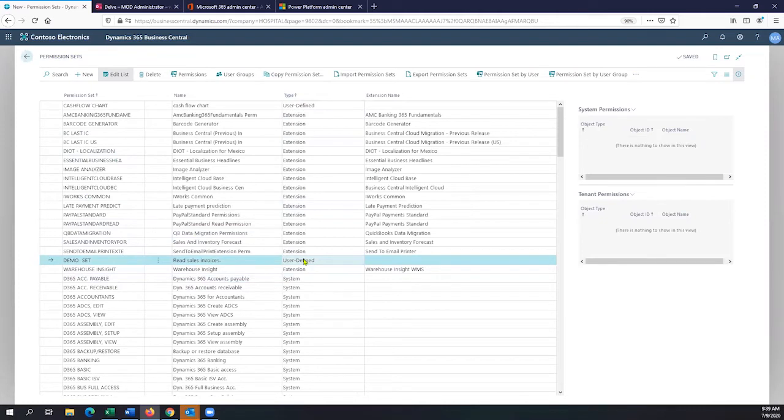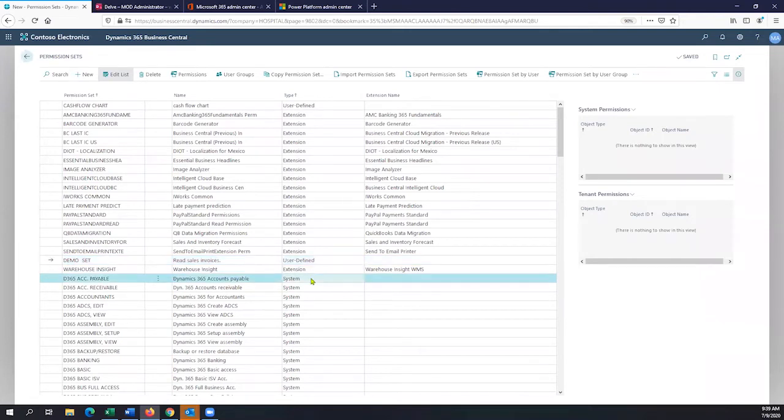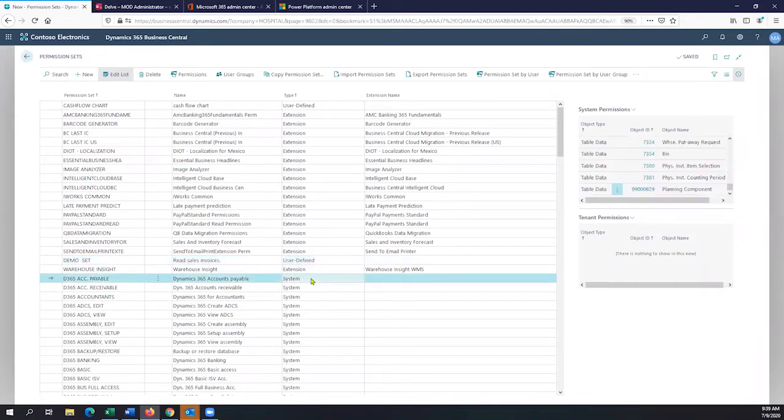So the idea of the security in the first place, you're going to be creating your demo sets for your critical roles, accountant, sales, purchase, and then you are going to be creating a user-defined role all the way. Because the ones that we consultants implement and import in your implementations will be system type, and you cannot edit the system type of permission set.